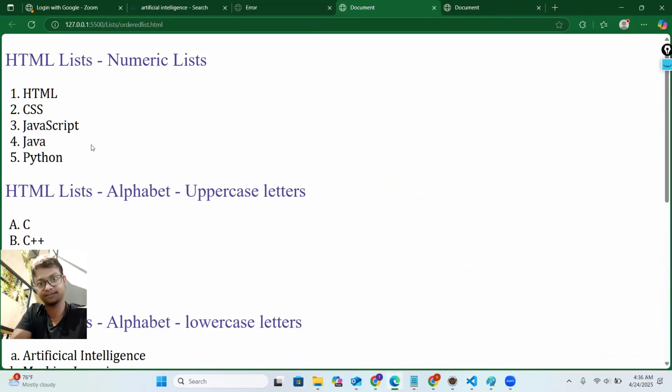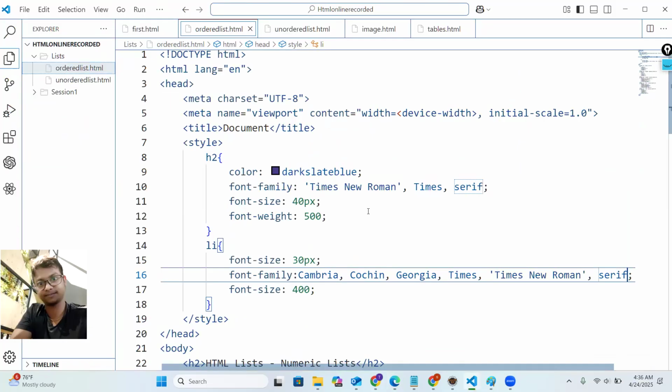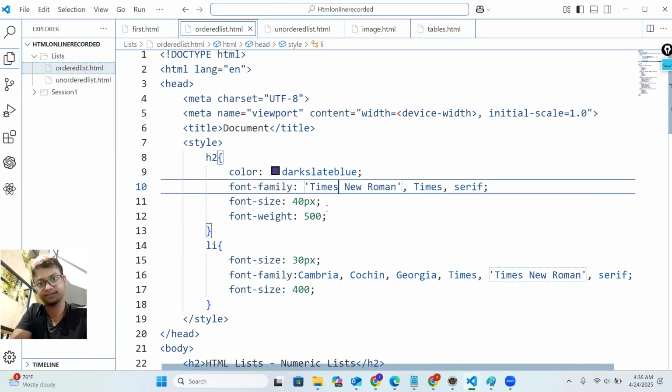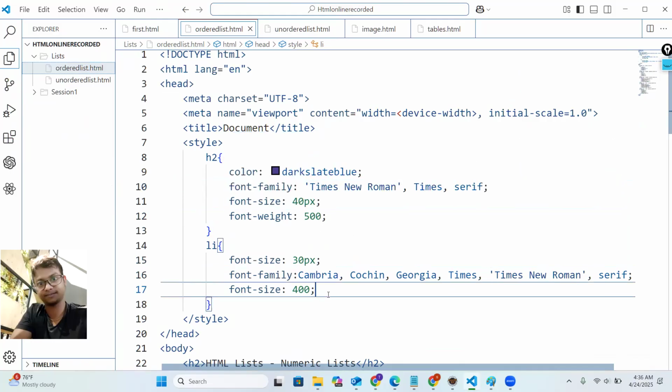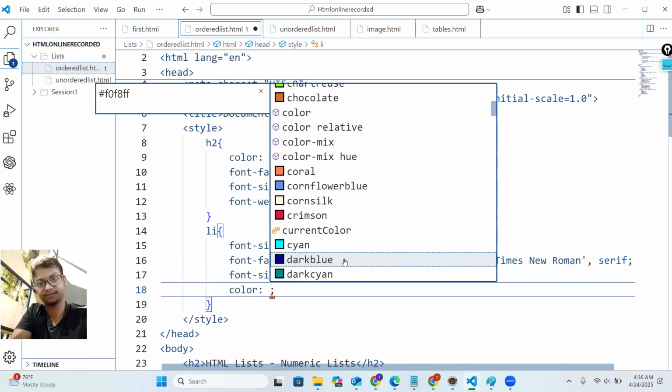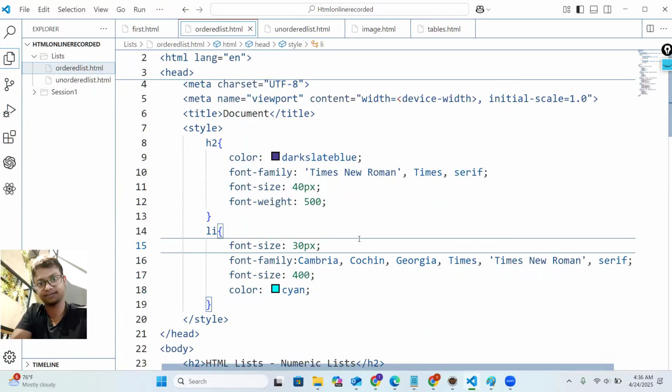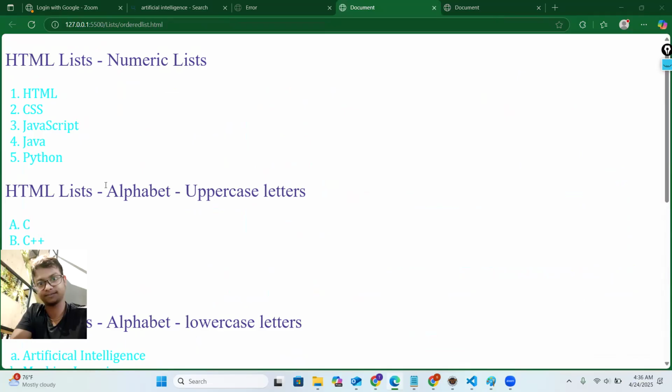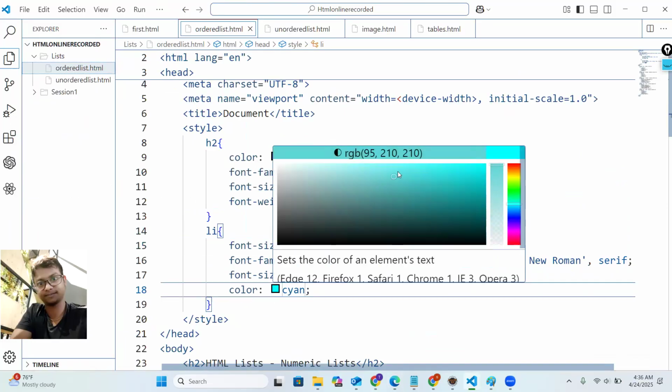Sometimes it is not considered to be a good web font, but that's okay. For designing purposes, it is fine. And if you want to do some coloring for this, you can use any lightweight color. Let's use something like cyan, which is one of the good color values. But with a white background, it is not working properly. So provide something like the gray color, or combine it with the cyan. Let's just use this one.